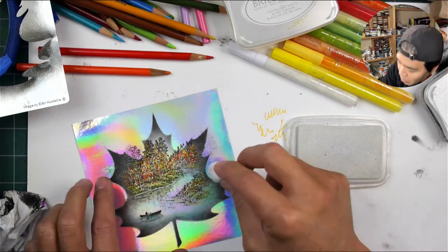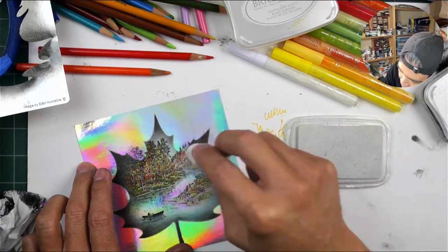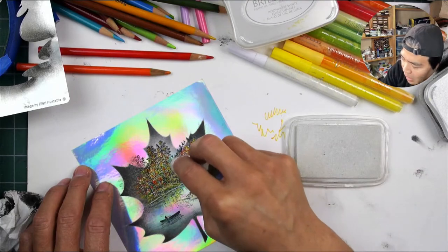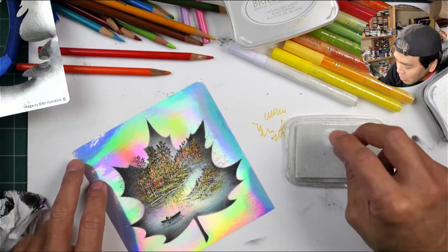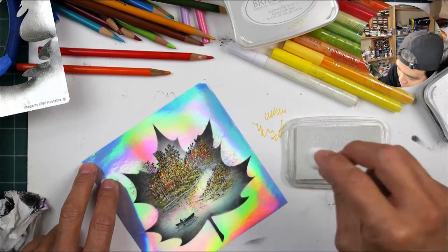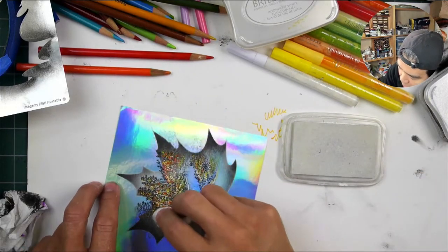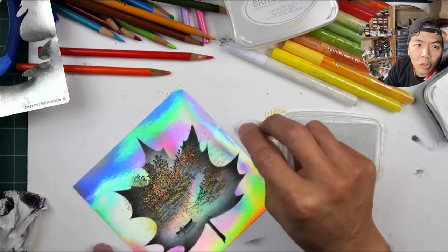Now I'm doing it in the back right here because that represents a little area on the cove that's a little bit of a farther distance away. I mean, it doesn't have to be that. You can do it in the front and the back crisp. But as long as it's kind of oscillating a little bit between some white pigment ink and none, I think it looks a little bit better than having it kind of uniformly applied.